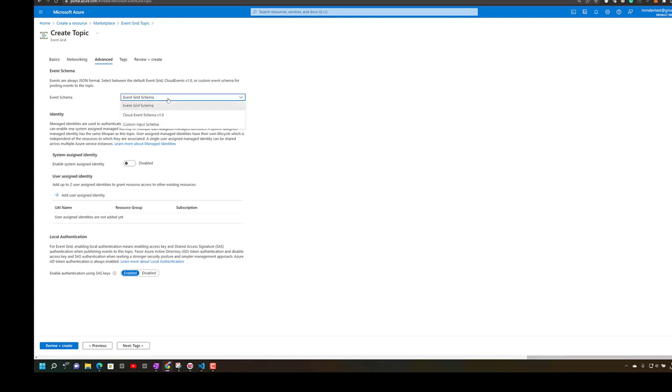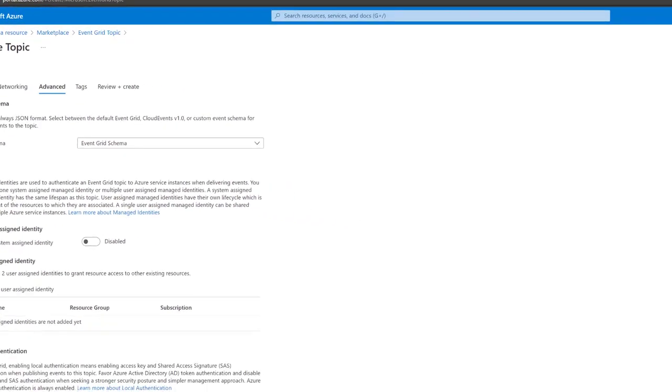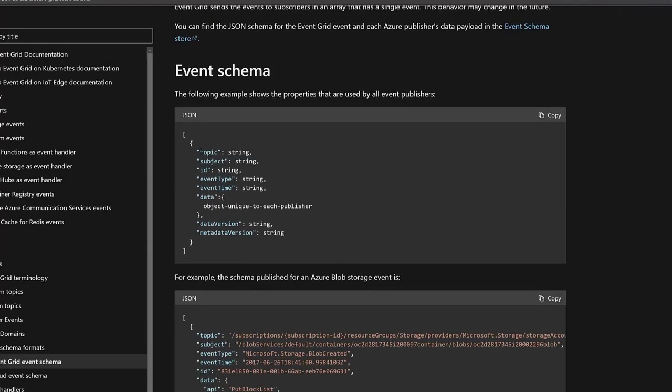Event grid schema. Now, there are two or three different kinds of schemas. If you want to see the detail, let's go and check them. So here you can see the event schema. It talks about a topic, subject, ID, event type. Remember this event type, it is an important thing because this event type enables the filtering on the service bus. And then of course you have the data. This can be plain vanilla JSON data. It can be anything, whatever you want. And of course data versioning and metadata versioning is there.